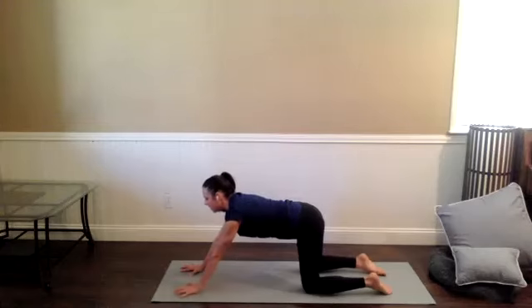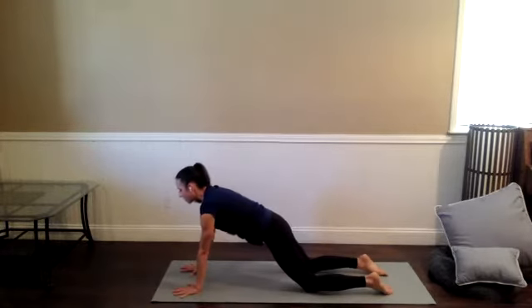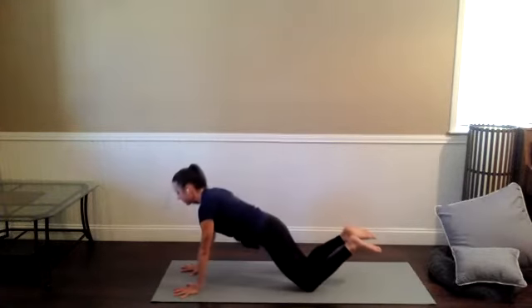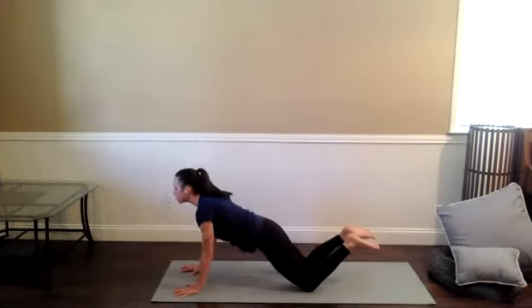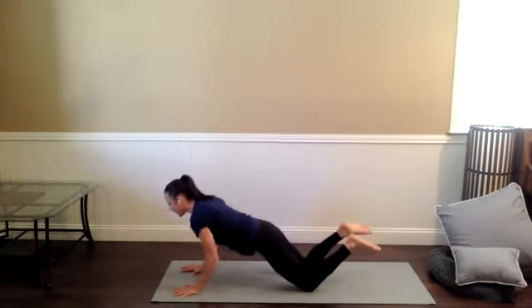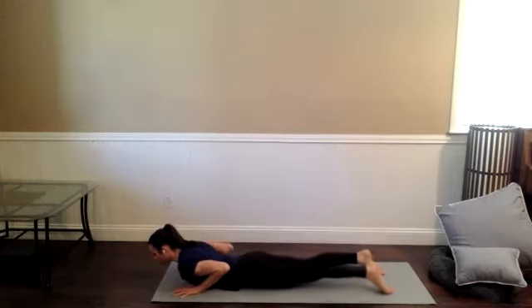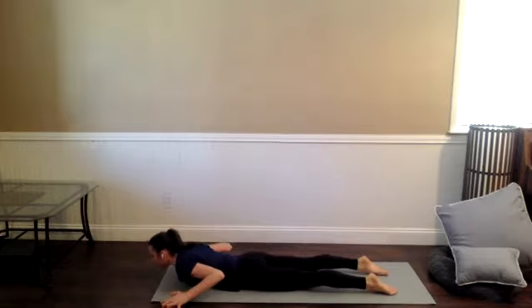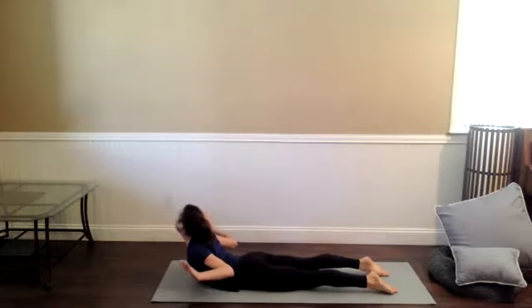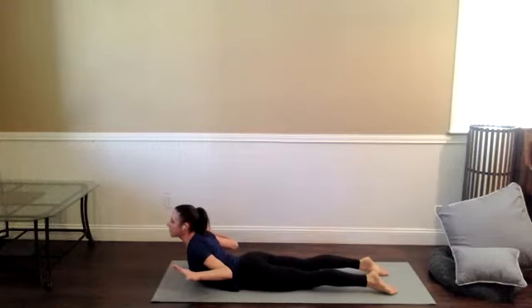Walk the hands forward a bit — keep the knees where they are but shift your shoulders forward. Drop the hips down so you immediately start to feel your core light up. We're going to lower halfway down and come back up. Feel free to lift the toes. Starting to warm up the arms. Lift through the back of the neck and the front of the throat so the head's not collapsing toward the chest and you're not looking up toward the ceiling — just a couple of inches in front of your mat. On three, we're going to lower all the way down to the chest. Come down slowly — no hands for this next part. Bring your arms to a W shape, press into the tops of the feet, and lift the chest without using your hands. Look over your right shoulder, take a breath in as you squeeze the shoulder blades together, activating the back. Exhale and lower down gently. Lift back up, no hands still — we want to warm up the spinal extensors. Look over your left shoulder, big deep breath.